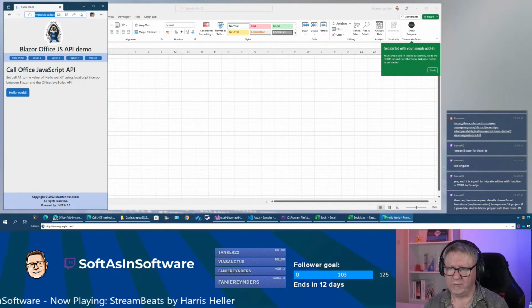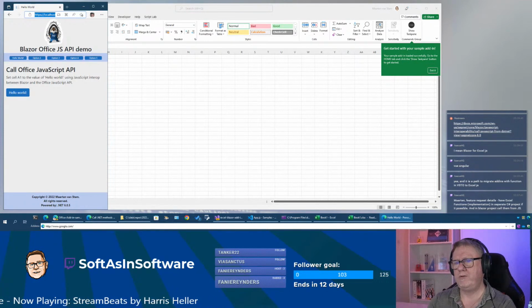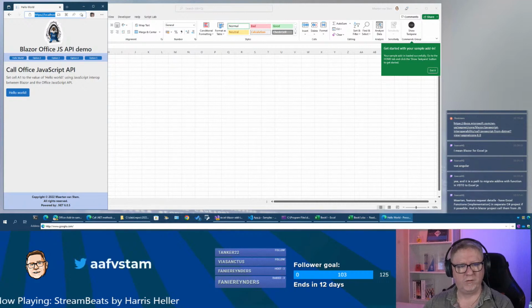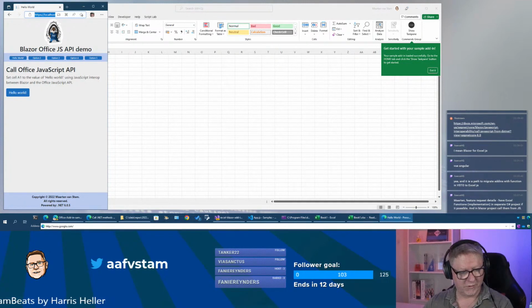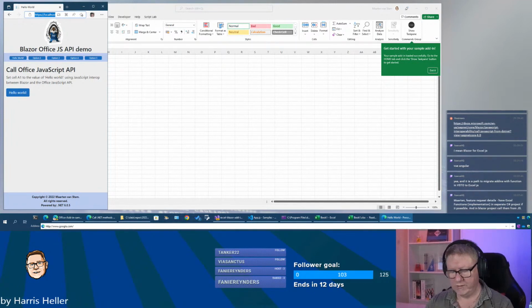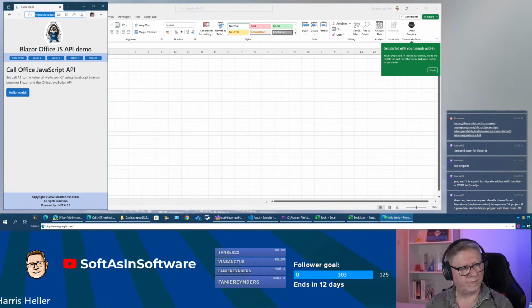In that case, only the mechanism will be used from the Office JavaScript API, but the actual calculation is then done in C#. Let me copy your text here and put that in my notes.